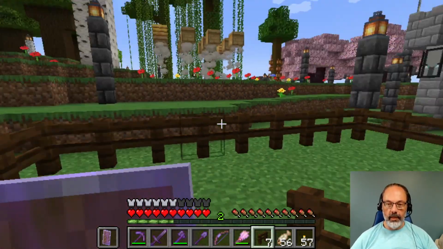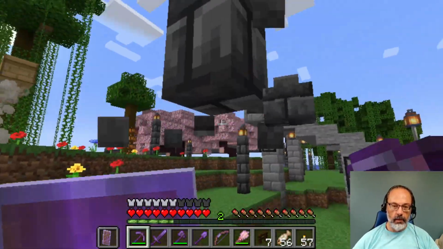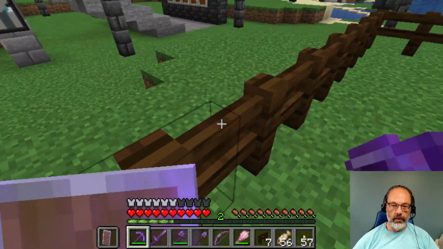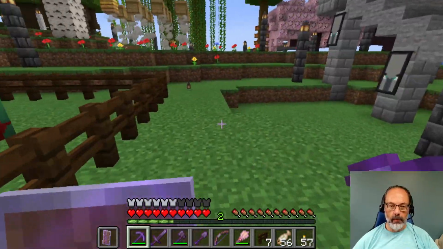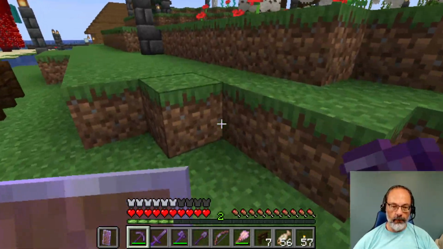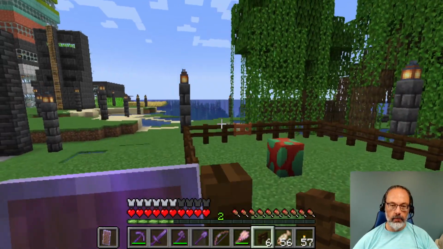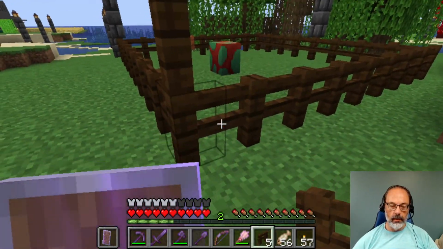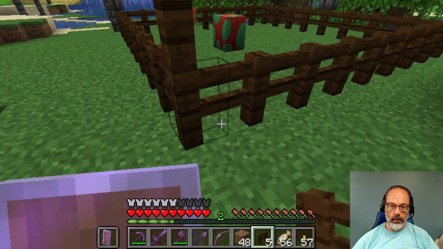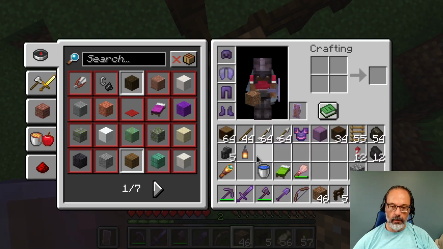I just wonder if I should replace these with... Maybe I'll do that. Oh, lamp, of course. Lamp goes bye-bye when you take its support away. So we'll put one there. And of course I can't. Naturally, I cannot place a lantern on there without some assistance.